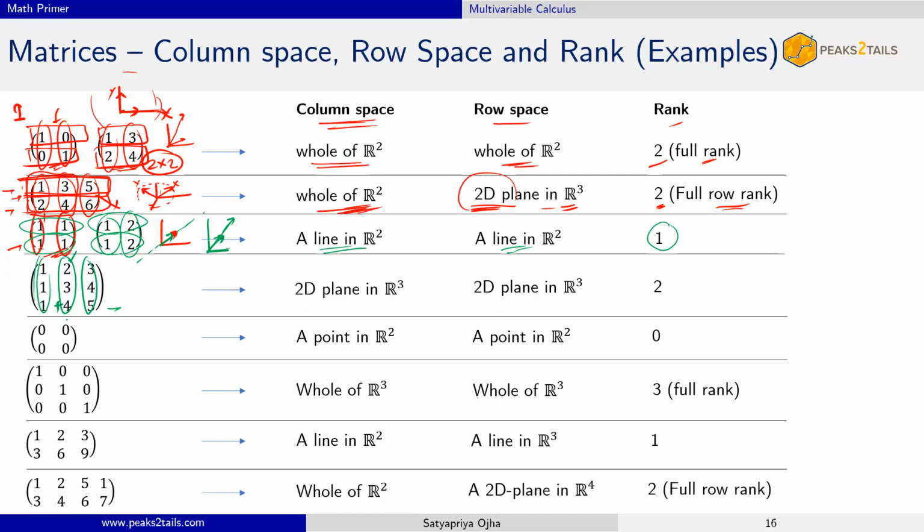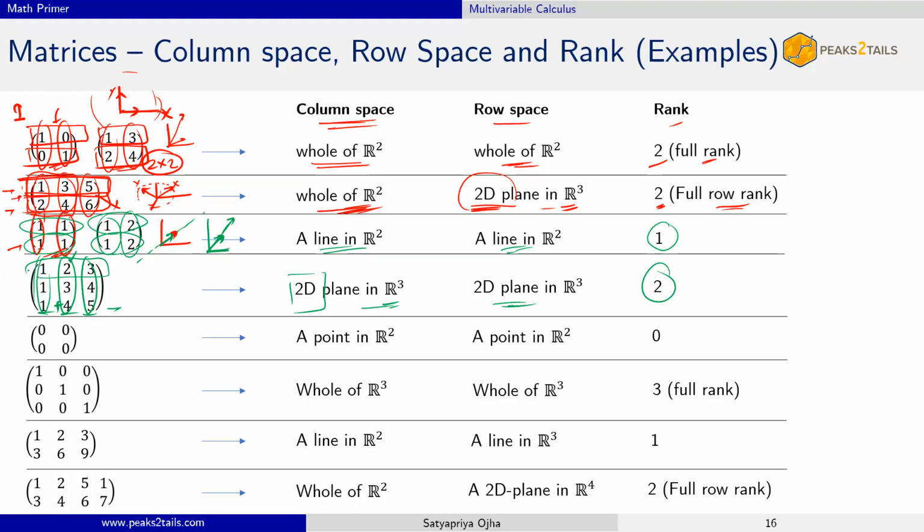And how many linearly independent vectors are there? Two. So if you take column space, ideally there are three column vectors, I should have been able to span the entire XYZ space. But because there are two independent vectors, I can maximum span a 2D plane in R cube. Okay, the same kite scenario. And in row space also, remember for a square matrix, it's very simple. Both will be the same always. 2D plane in R cube. Rank is 2, it's not 3, because there are two independent vectors.